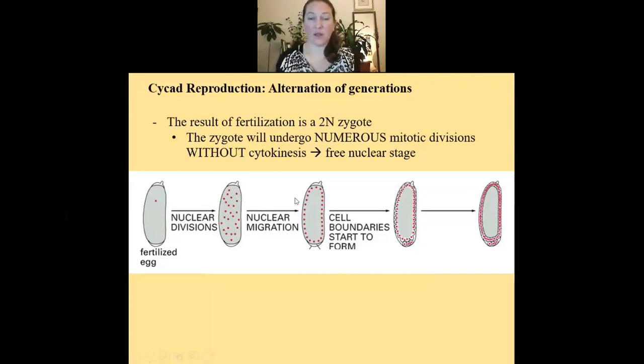Later, because of different chemical signaling, the nuclei are going to become arranged. Once they become arranged in the proper places, then finally we will see cytokinesis occur. So this is why, when we talk about these processes, we always say it's mitosis with or without cytokinesis, because we do have cases where mitosis occurs and we don't have any cytokinesis.